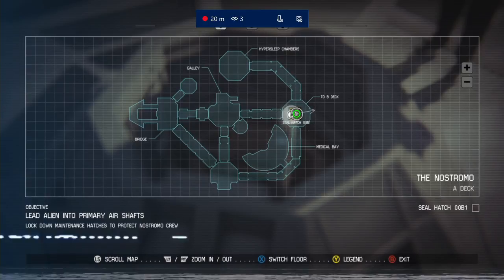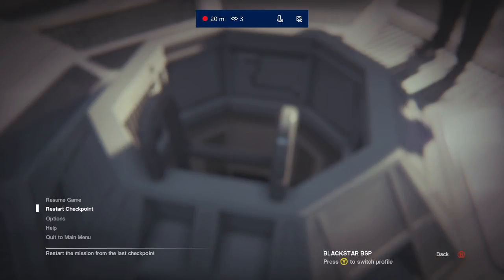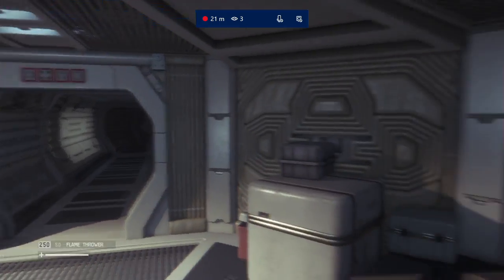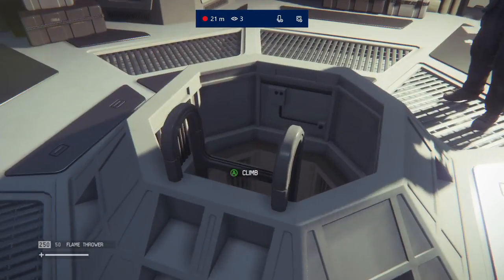How do saves work here? Can you save at all? Or is this just one run straight through and that's it? I don't know. Apparently, you resume and restart at a checkpoint. I mean, I haven't seen any save terminals anywhere. Have you? No.